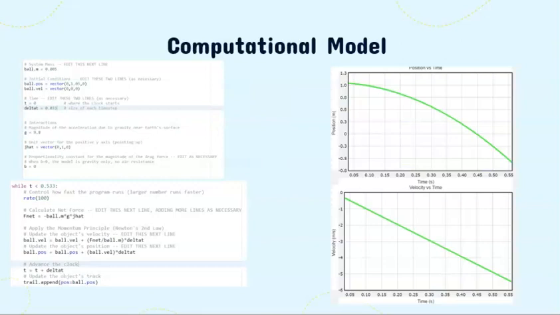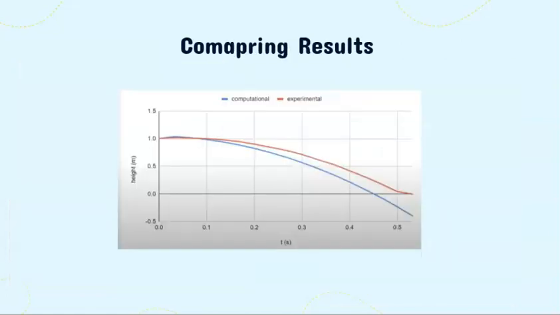In GlowScript, a computational model was created to represent the experimental model, one including drag force and another without. The mass of the object was about 0.005 kilograms, and the time step from the Tracker was about 0.033 seconds, which was our delta t. In the while loop, we only measured the gravitational force, and the resulting graph shows the object's position slowly decreasing over time while the acceleration remains constant.